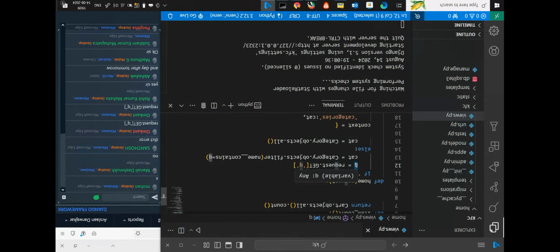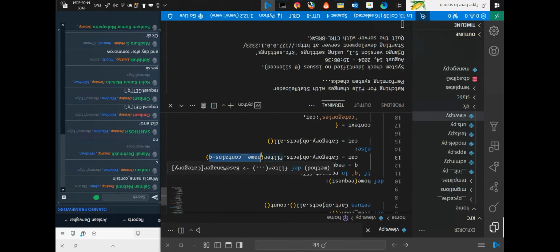And then based on this q only, I'm just filtering out all these categories here. Basically, hey, you were not there for this name__contains.